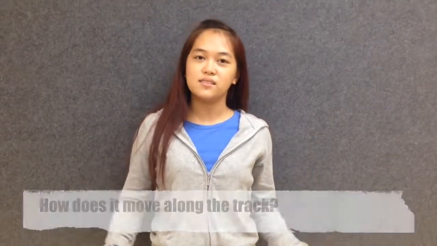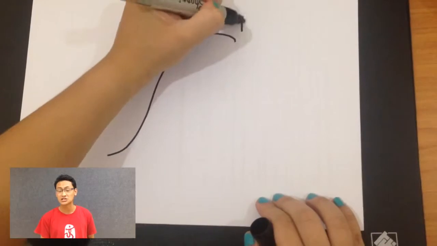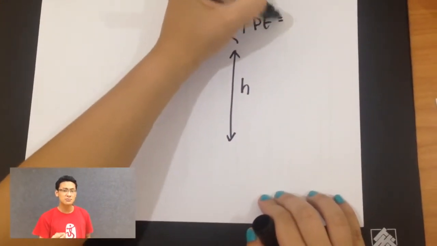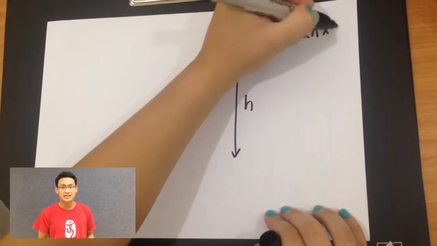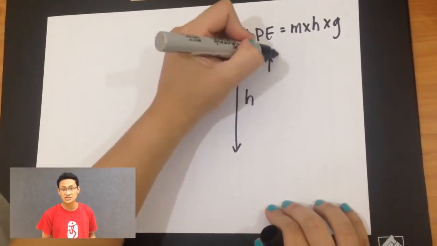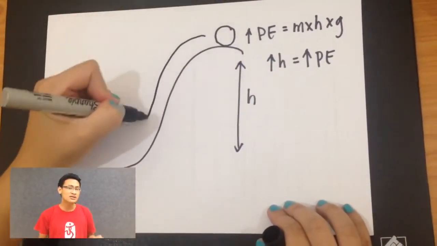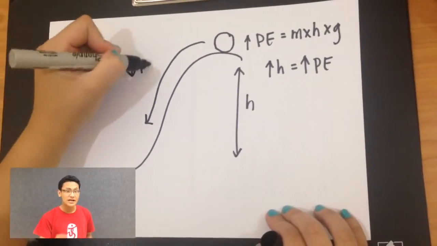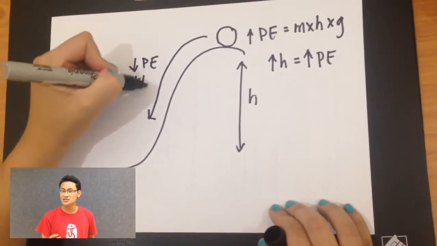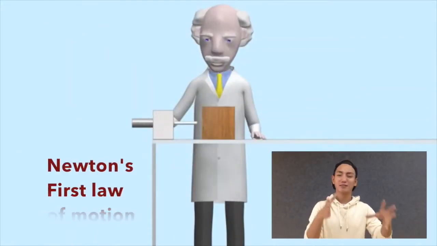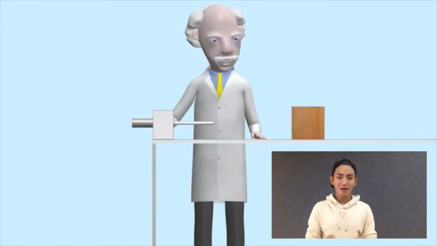So here is a question: how on earth can it move along the track? At the top of the hill, the car possesses a very high amount of potential energy because it is elevated high above the ground. Potential energy depends on the mass and the height of an object — the higher the object goes, the higher the potential energy it will have. As the car moves from the top of the hill to the lower ground, it will eventually lose the potential energy. However, it will gain kinetic energy due to an energy transformation from potential energy to kinetic energy. This is because of Newton's first law of inertia: no object remains stationary or in constant motion unless disrupted by an external force.